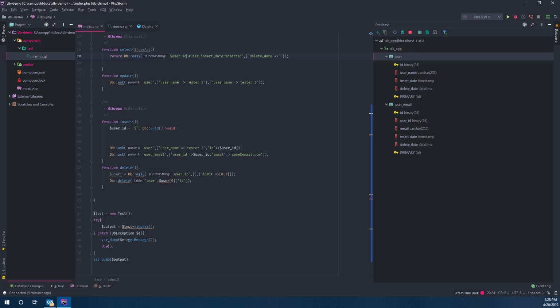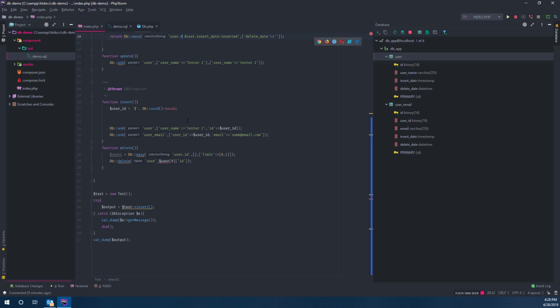If I say I select user ID, it would now basically hex the value of a possible binary. If I assume the UUID, then everything that's named ID or underscore ID will automatically be treated as such.